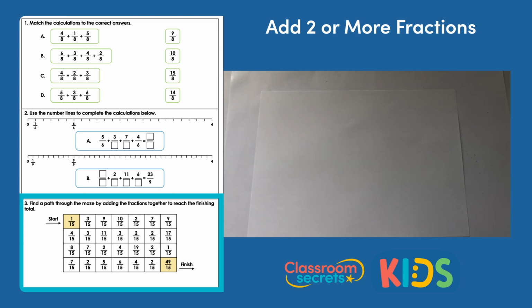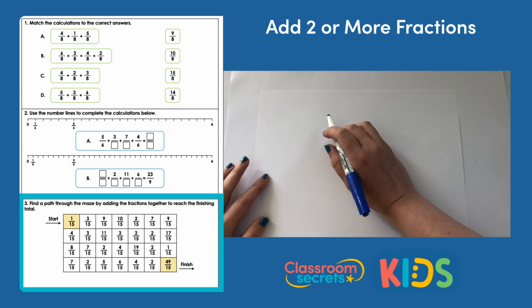It's a bit of trial and error with this question, so that means you might try different routes, realise your total by the end won't be 49/15, so you might go back a step or you might start again to try a different way around. I'm going to show you how you could do that as you go along, and then I'll give you one option as a final answer, but there could be different ways to give your final answer.